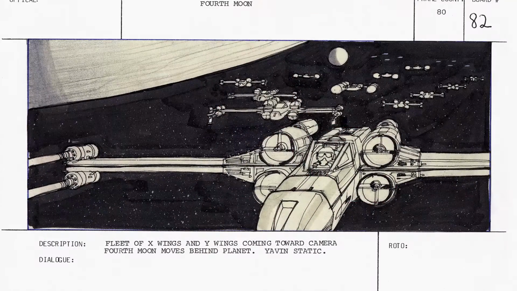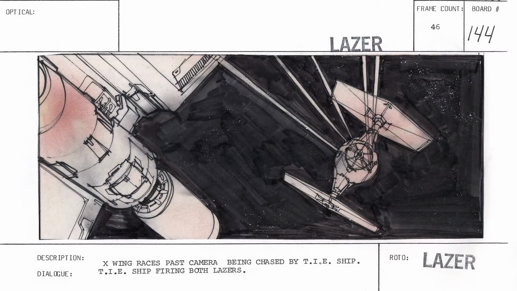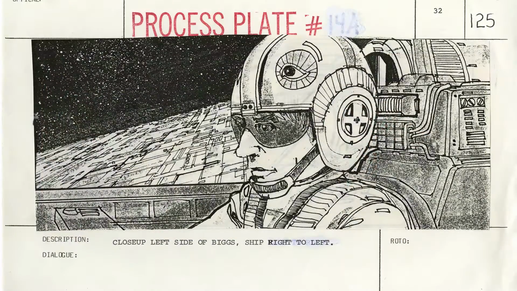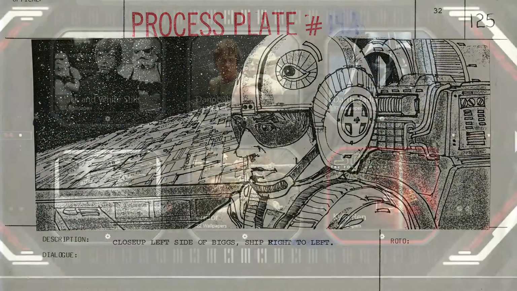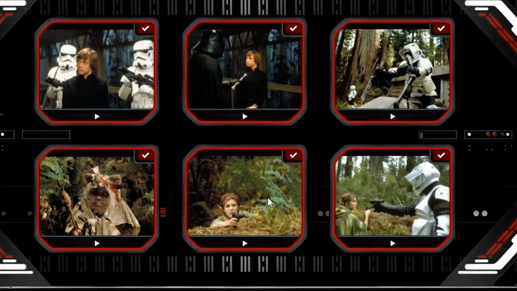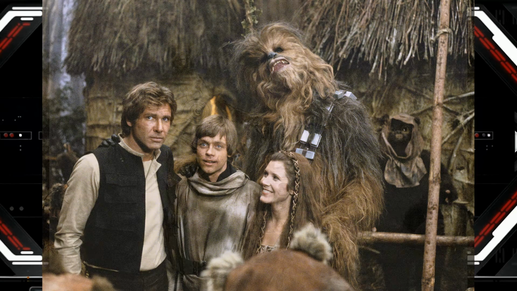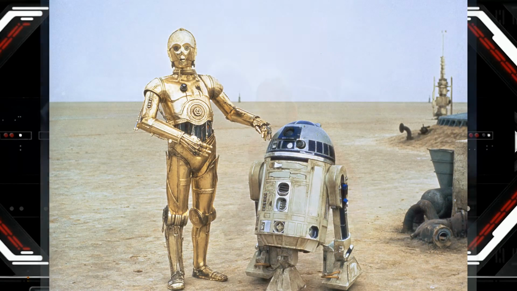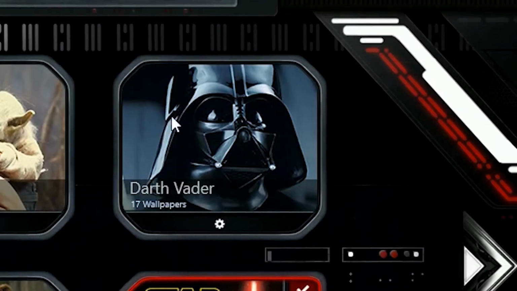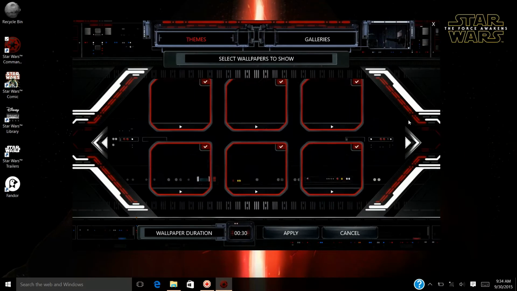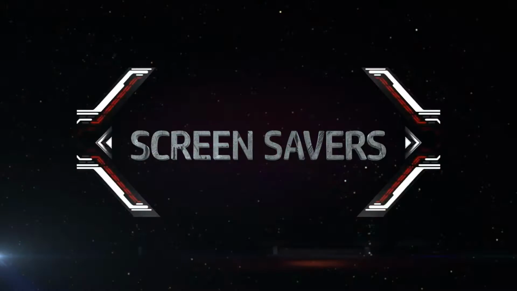Slideshow images are grouped into inspiring sets, such as Death Star storyboards, which were actually referenced around the set during filming to help the directors plan and frame their shots. Other image collections present behind-the-scenes photos and actual movie frames grouped by the planet where each adventure unfolds. Some sets focus on a particular character, such as Darth Vader.